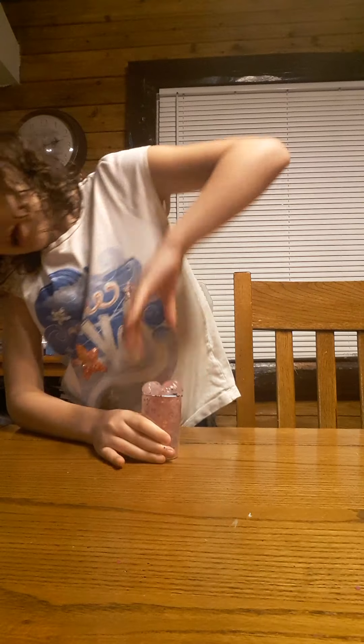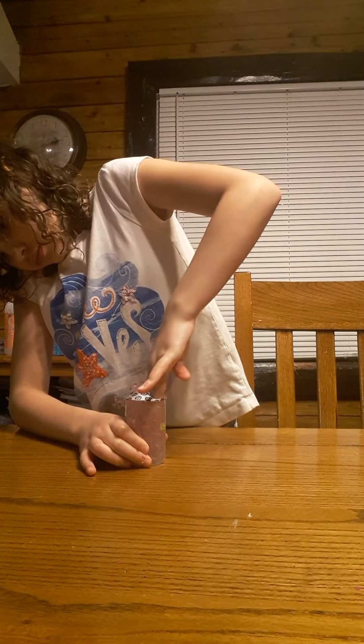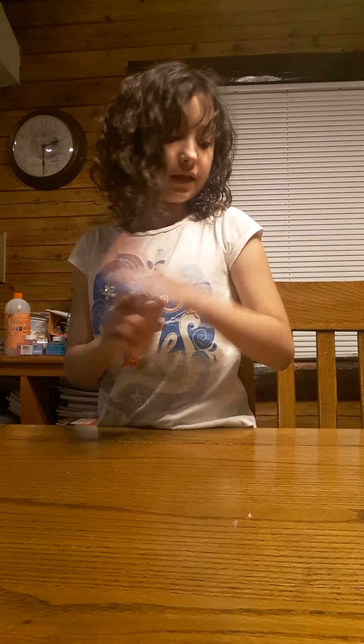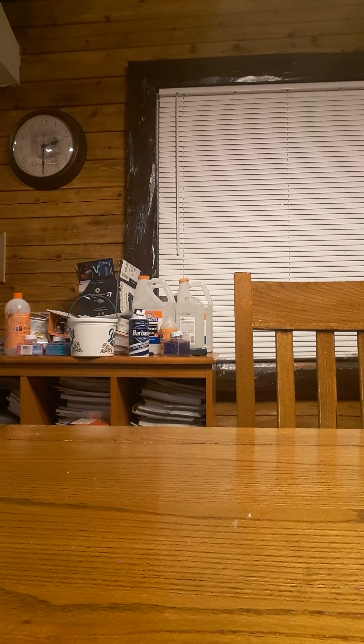It sounds rather farting — I promise I'm not farting, but it sounds like I am because of the slime. I already opened this one, but maybe one or two of these I haven't opened before. Here's proof that it does have some fallout. I just want to show you the proof of it. I'm going to go wash my hands — this stuff is pretty hard to get off.